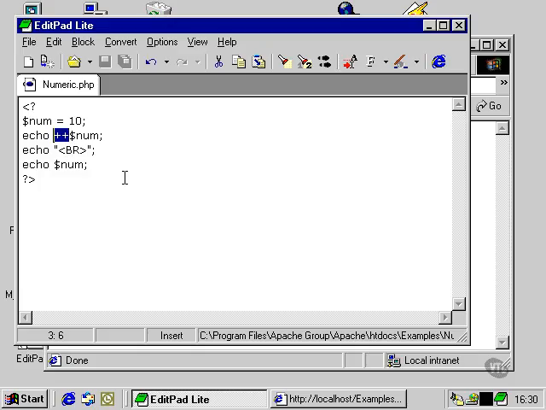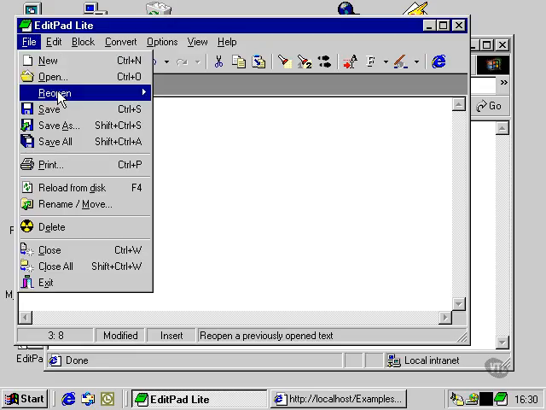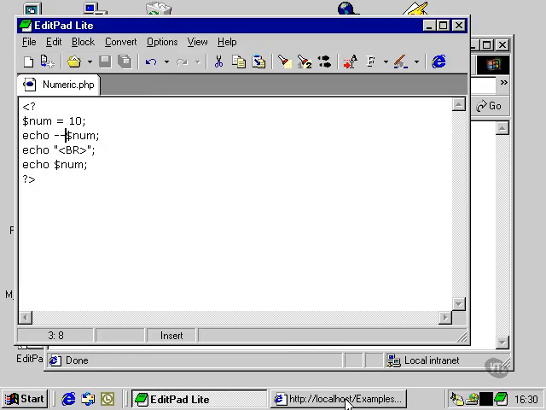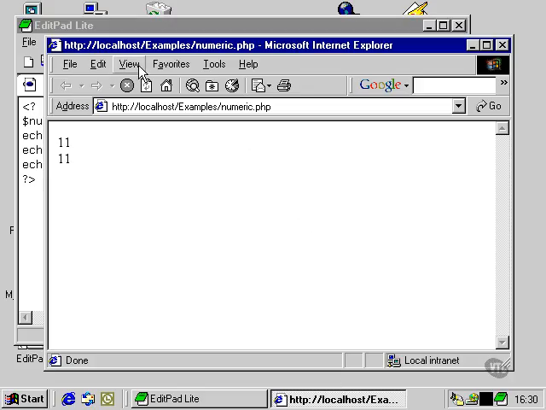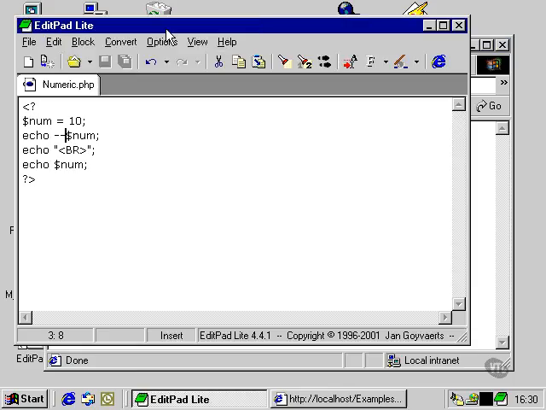The same, of course, goes for our decrement operator. And as we can see, when we refresh the browser, both times the variable outputs 9. So there we can see a number of concise operators that we can use to more efficiently and with fewer keystrokes produce similar results.